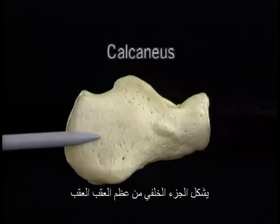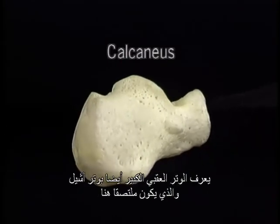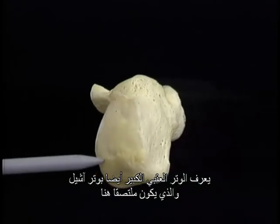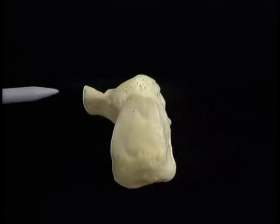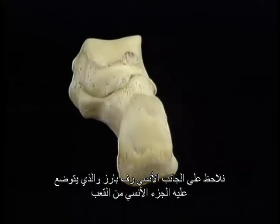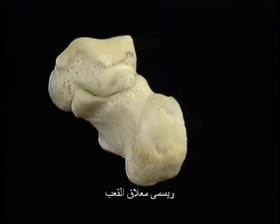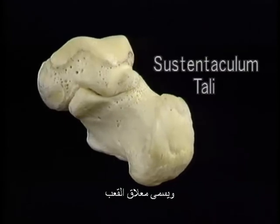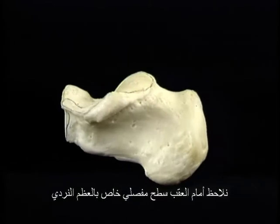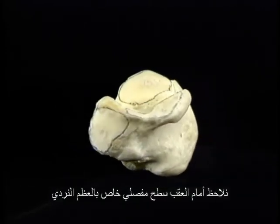The posterior part of the calcaneus forms the heel. The massive calcaneal tendon, also called the Achilles tendon, is attached here. Here on the medial side, there's a projecting shelf, which the medial part of the talus sits on, called the sustentaculum tali. On the front of the calcaneus, there's an articular surface for the cuboid bone.